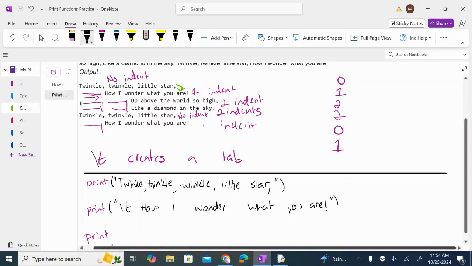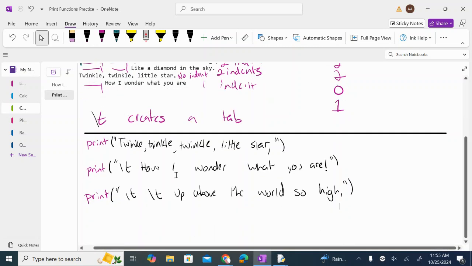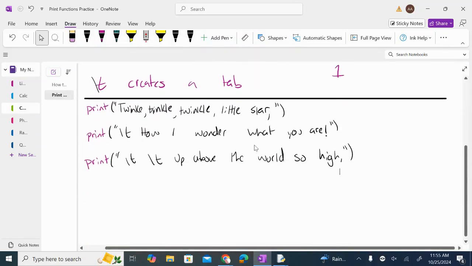Now we're doing the line up above. You're going to have to do backslash t, up above the world so high. Don't forget the comma at the end of that. You go back down. We have another line that also has 2 indentations.